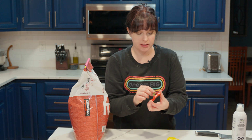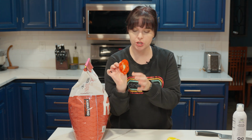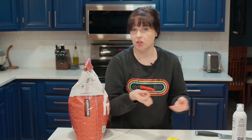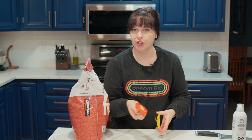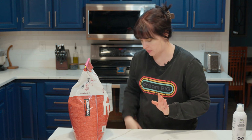And then I am going to save these tops. I'm going to cut around and keep this portion of the pepper because that's really good. You can saute it when you make scrambled eggs. And I just like having extra pepper in our fridge just for different occasions when I need them. That way, less food waste. Okay, onto our rice.